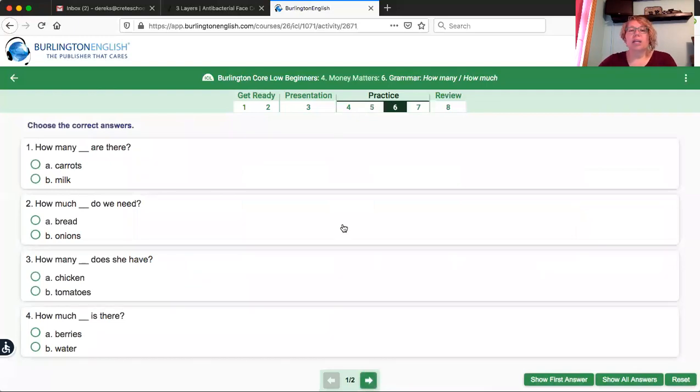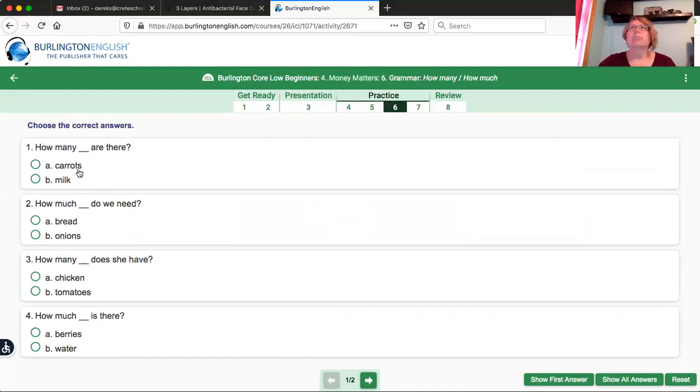All right, our next section again is just more practice. I'm going to let you read through these examples. Let's take just a minute and look at the food first and make sure you have your correct translation in your head. If you have one you don't know, of course, stop and pause and translate.